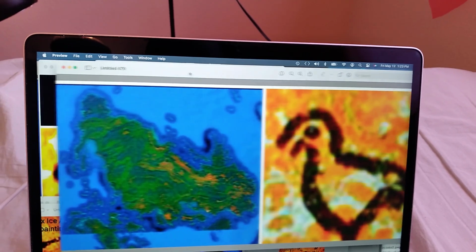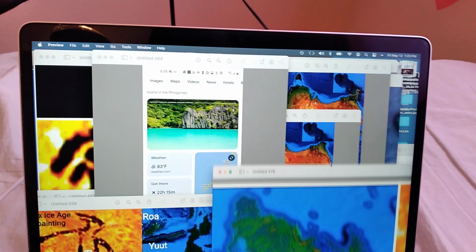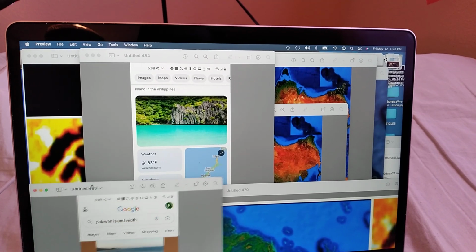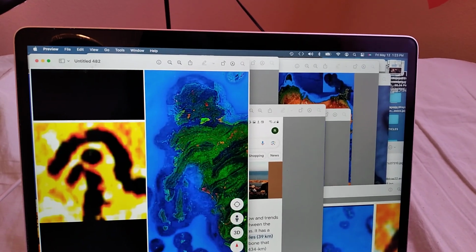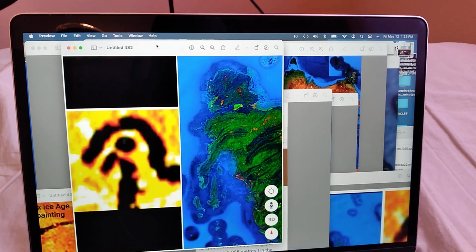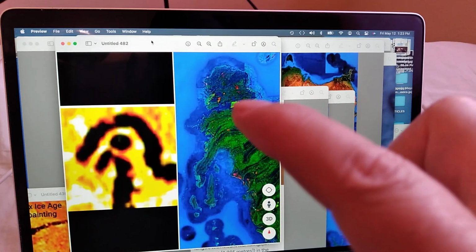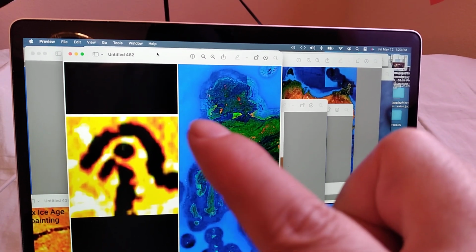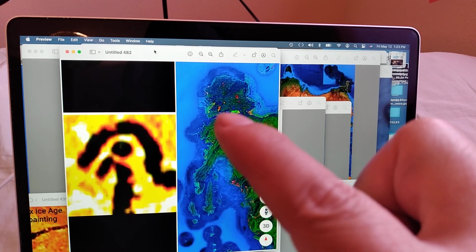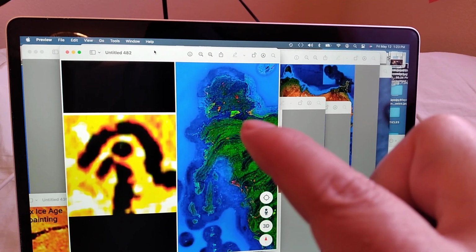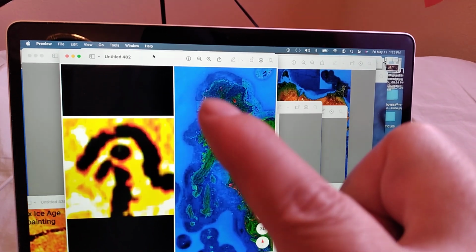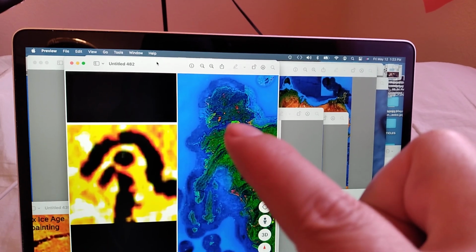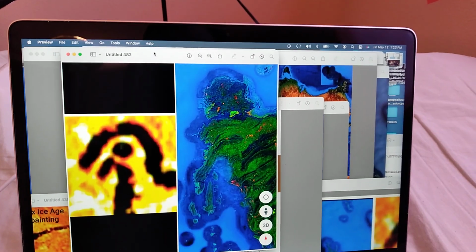I don't know. But this is a close-up, so I think this might be the eye. This is the water between, because there's an inlet, water that comes in this far here, although there's still land here that connects this to this. But I think the water between is biggest right here, so I think that's the eye.